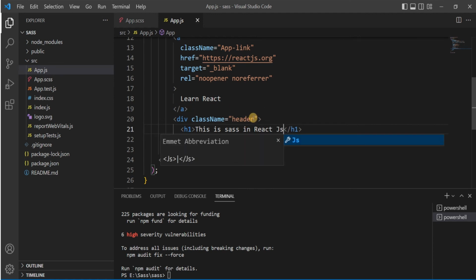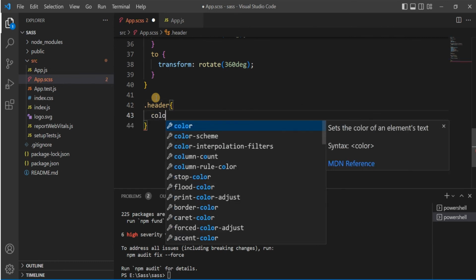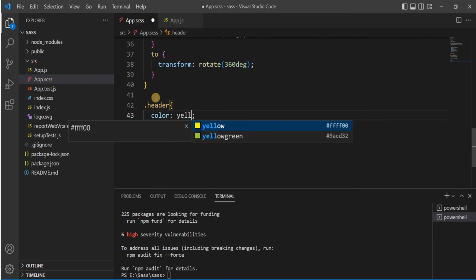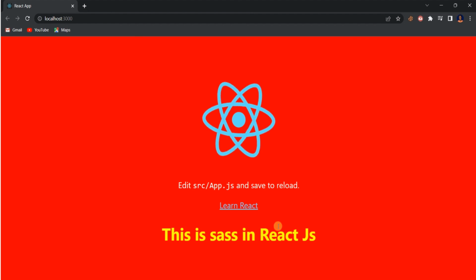Now let's define the CSS properties for the header class. You can just copy that one, go back to our App.scss, and then maybe you can say color yellow. Now when you save that one and go back to your app, you'll see this changes to yellow.